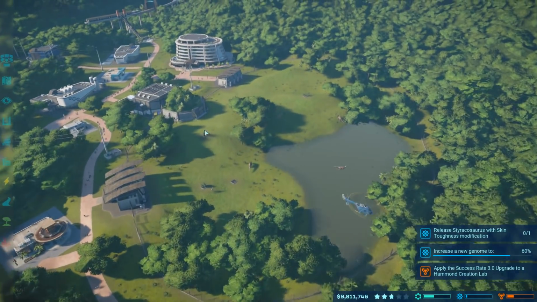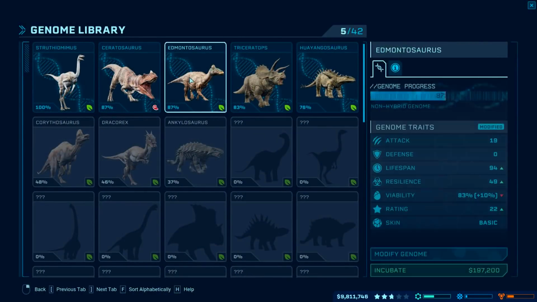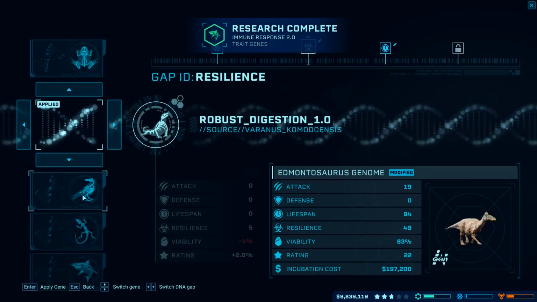All right, what's going on over here? And let's see. Also, we've got the Triceratops incubating, and the Ednas are a little bit lonely, I think. They could use another one. Immune response 2 has been fully researched. Fantastic. All right, let's see.